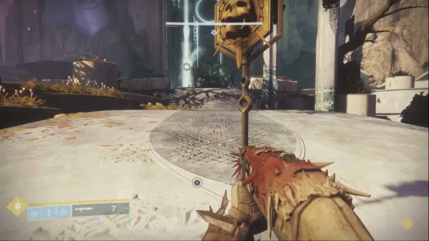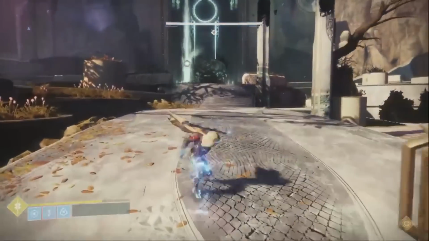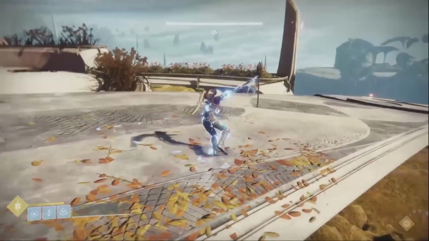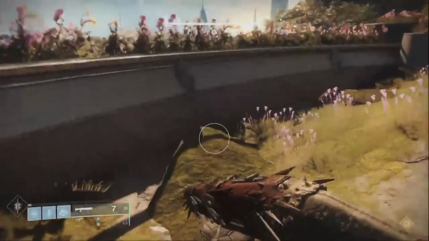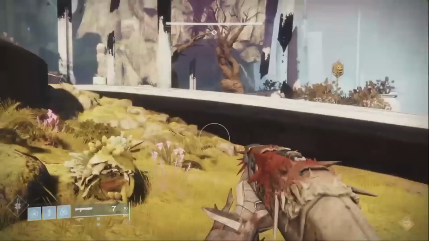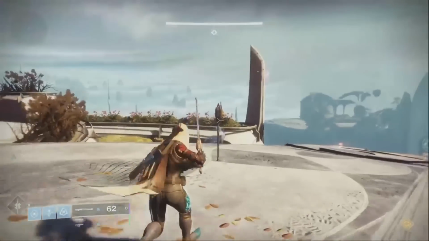Activate your super and sprint around. Keep sprinting, even a few seconds after your super has ended. If done correctly, your Worldline Zero will have the Tesseract buff when you are standing still. Do not hit the sprint button ever again. That will cancel out this glitch.